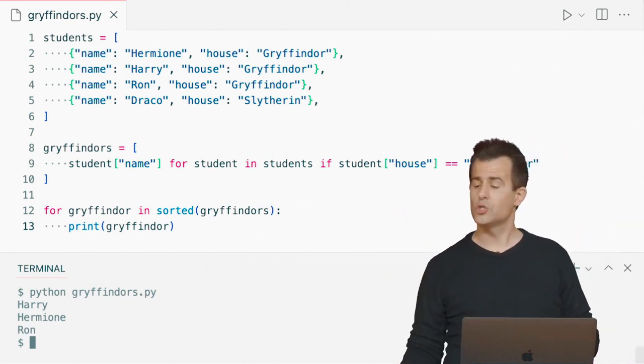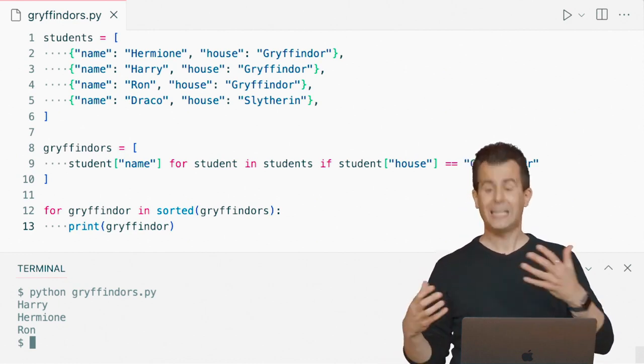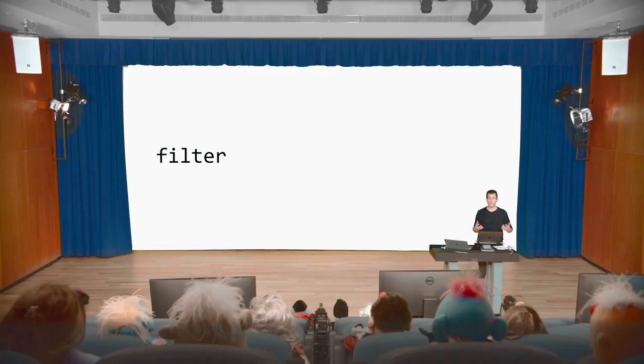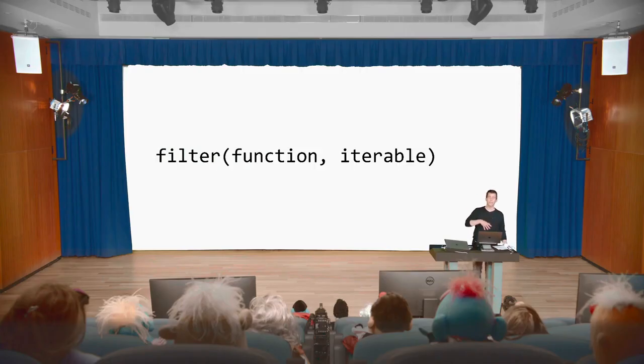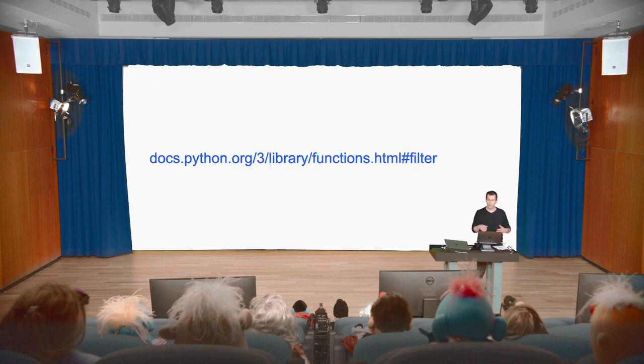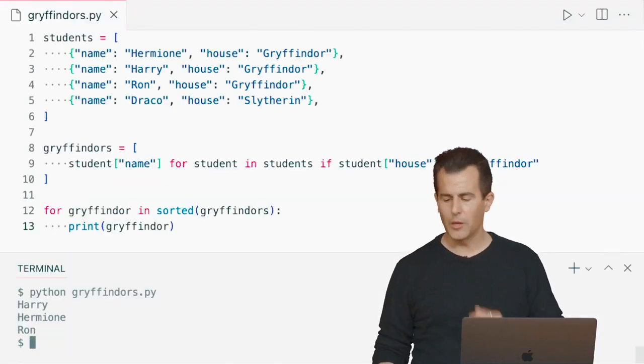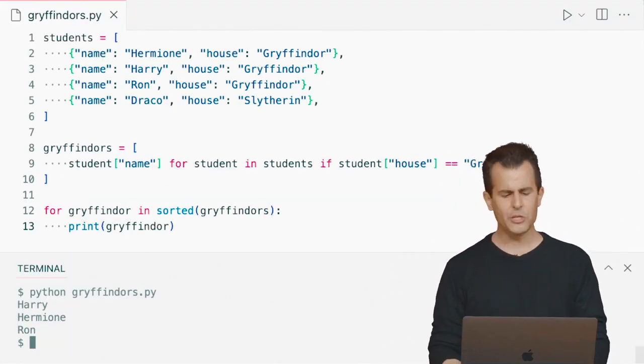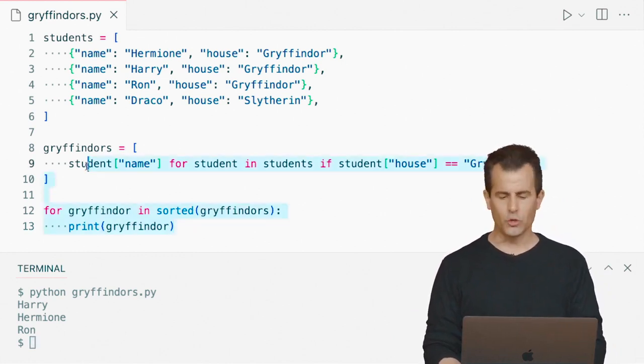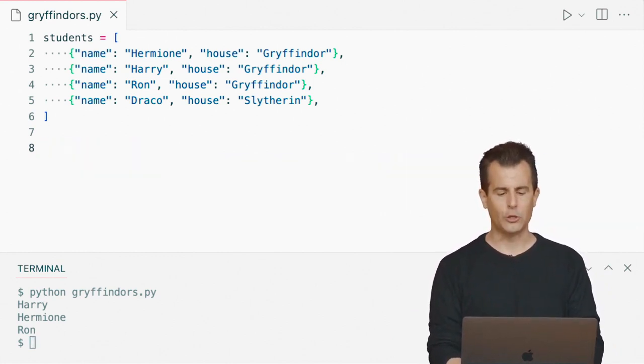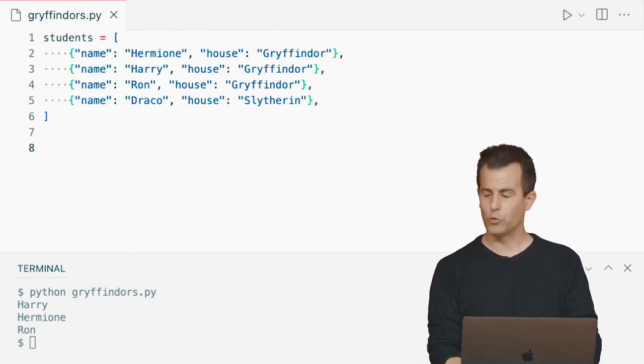But there are yet other ways to solve this same problem too, and we come back to some functional features of Python. In addition to functions like map, there's also this one called filter that can be used to achieve the same effect, but with a more functional approach, if you will. Let me go back to VS Code here, and with the same example, let me do this. Let me leave the original list up above as before, including Draco, who's not, in fact, from Gryffindor.